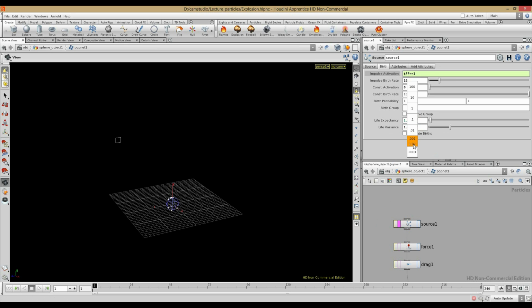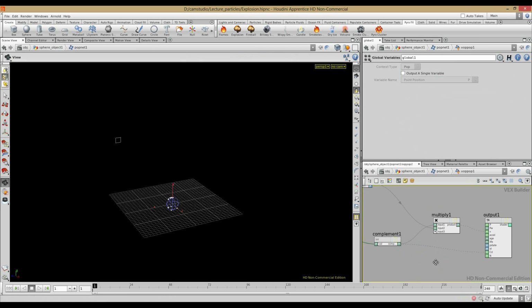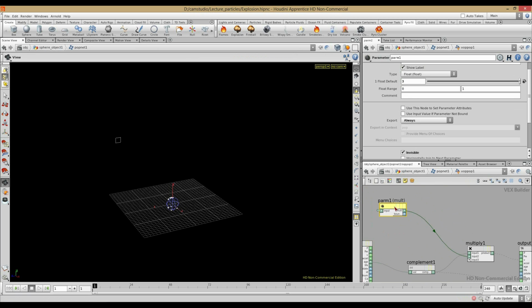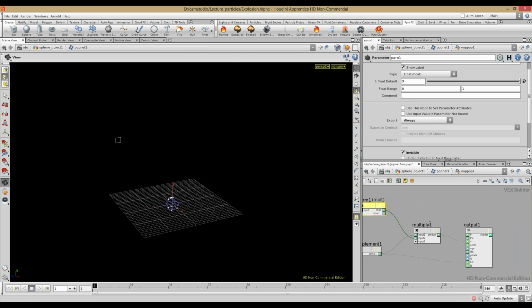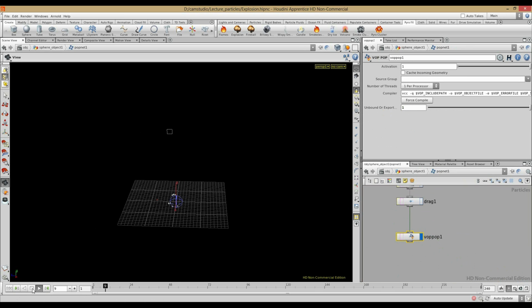Yeah, like this, for example. All right, so that was a popnet. And this one is just a multiplier for velocity, so I can control it from here, because if I set it to 1, so no multiplication, the velocity is pretty small.